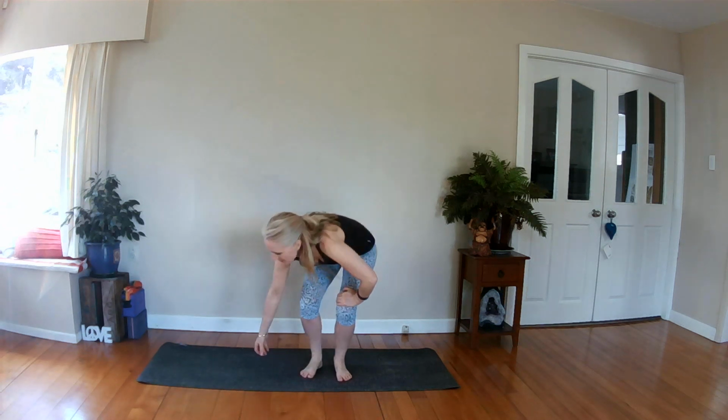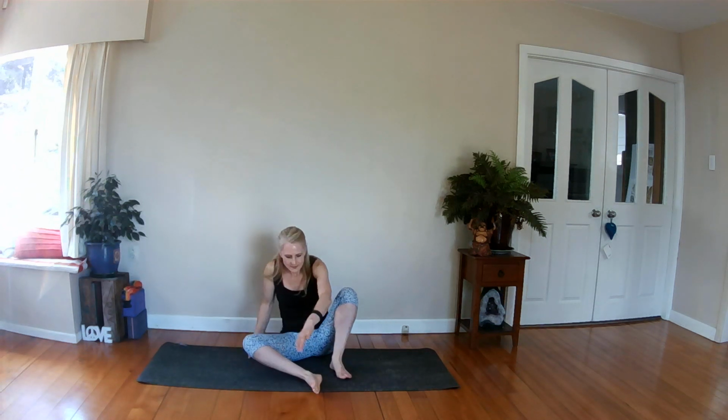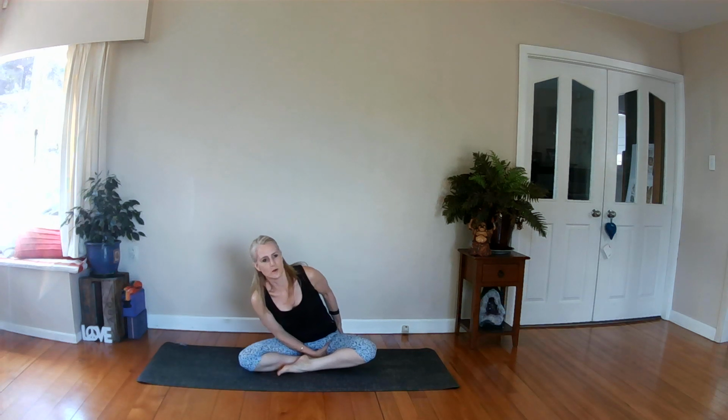Alrighty, shall we take a comfortable seat? Cross your legs gently. And just take your left hand to the inner right thigh, your right hand to the right seat bone, and gently move that root back and apart. And second side, bringing your right hand to the inner left thigh, left hand, and move that seat bone apart. And you'll notice that your seat bones will be nice and broad now on the mat.